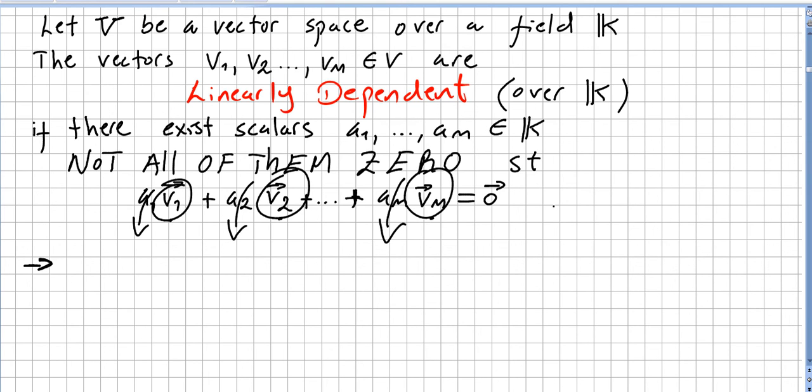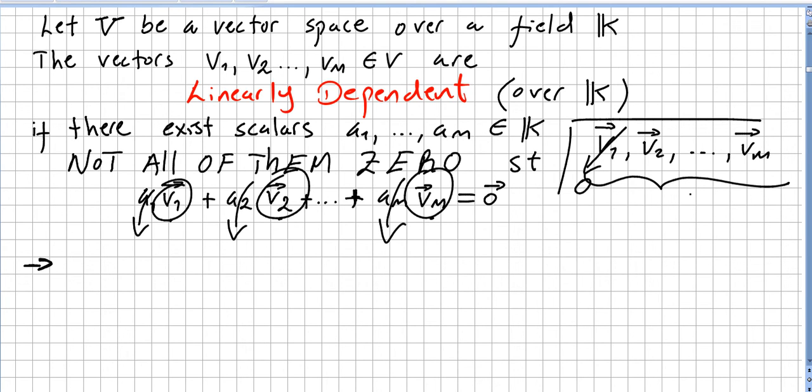So now in this collection of vectors v1, v2, ..., vm, if one of them is 0, of course this set of vectors will be linearly dependent. Let us say that one of these vectors in this set, let us say that this one is 0. So if this one is 0, these vectors will be linearly dependent. Okay, the proof is really easy, right?